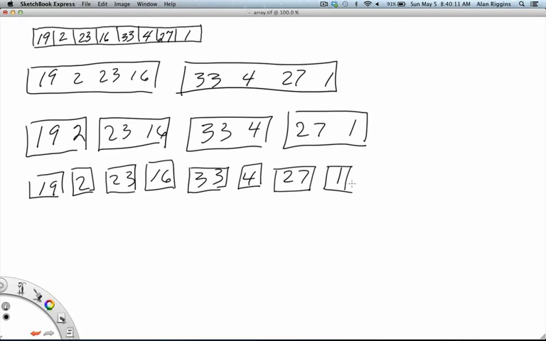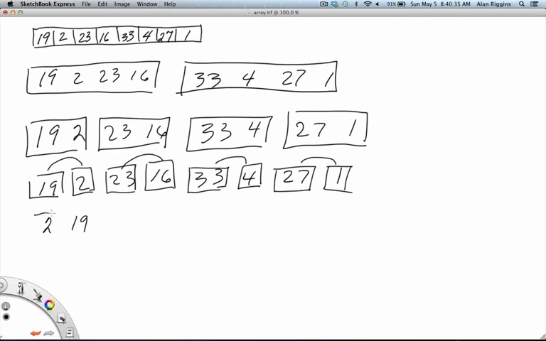So at this point we have 8 arrays of size 1, and now we merge them. So we will merge these two, these two, these two, and these two, making pieces of size 2. So here, 2, 19. Take the 2 first and then the 19.